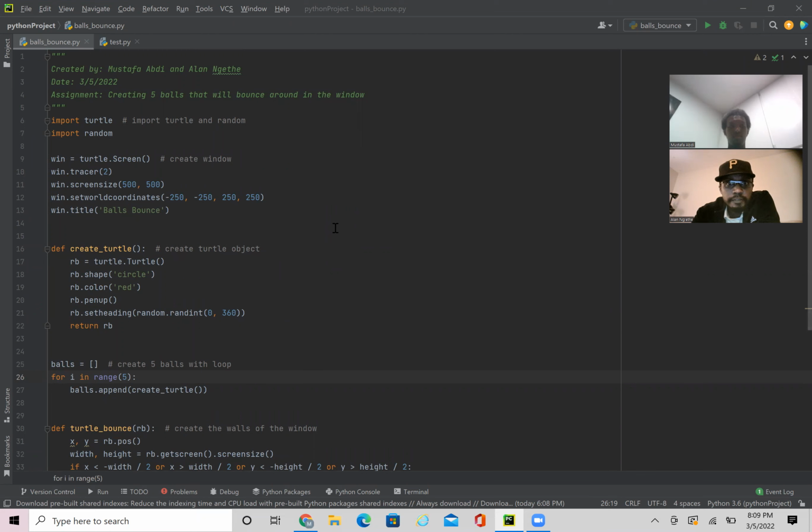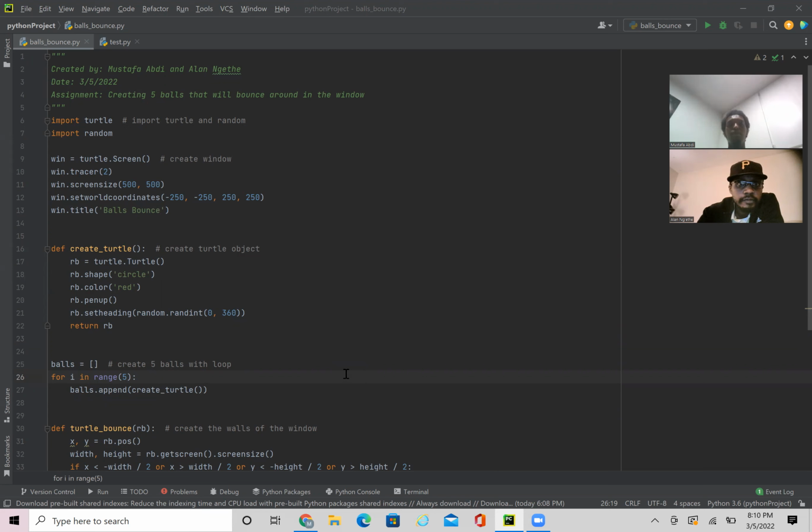One of the problems we ran into was making the list for the balls. We didn't know how to do that using a loop. We solved this problem by looking at the documentation in Zybooks as well as on python.com. From there, we learned how to append the turtle object with the additional circles. The next step was the design.